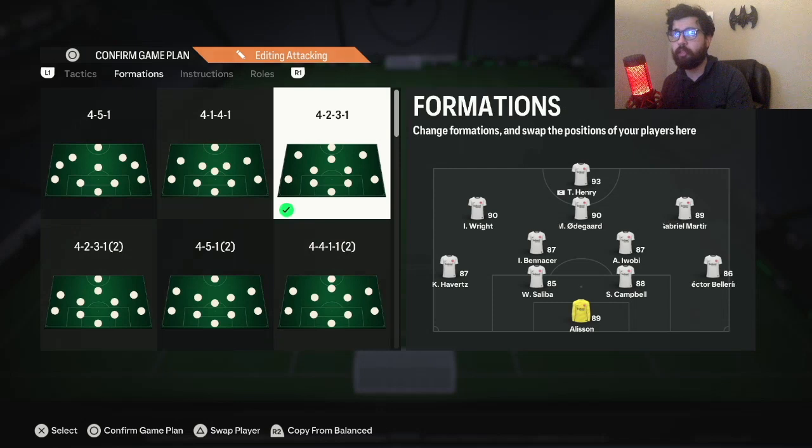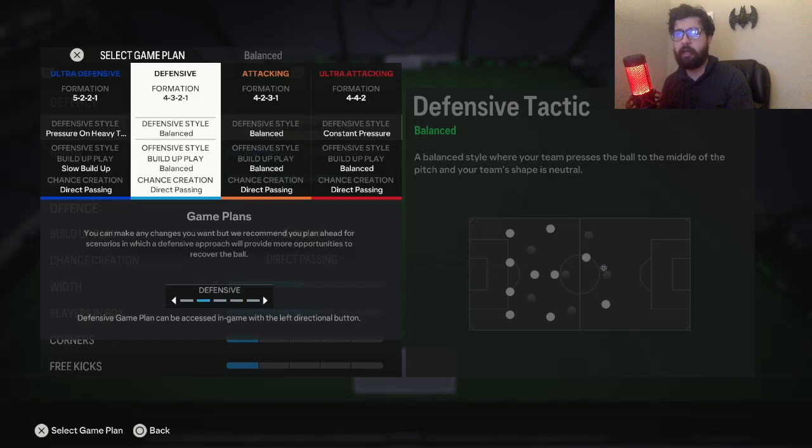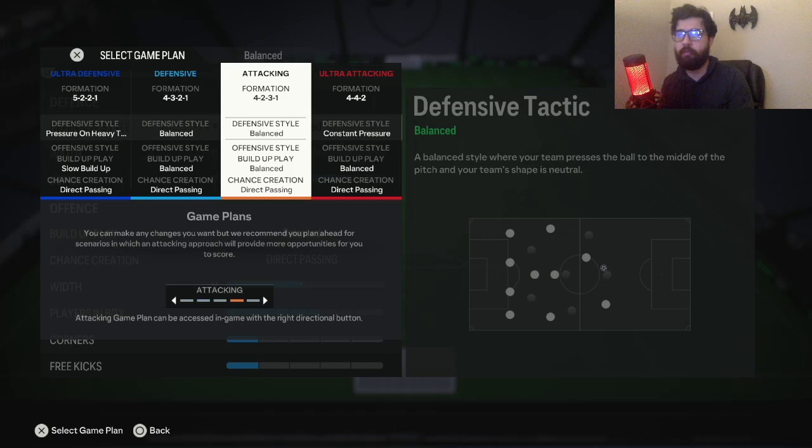Now, if you guys don't like the 4-2-3-1, because this is going to be my go-to formation this week, 4-2-3-1, and my attacking formation will be 4-3-2-1. I know I have them backwards, but you can kind of flip-flop them if you want. I just was too lazy to switch the tactics around, if I'm honest with you. My main formation will be 4-2-3-1.